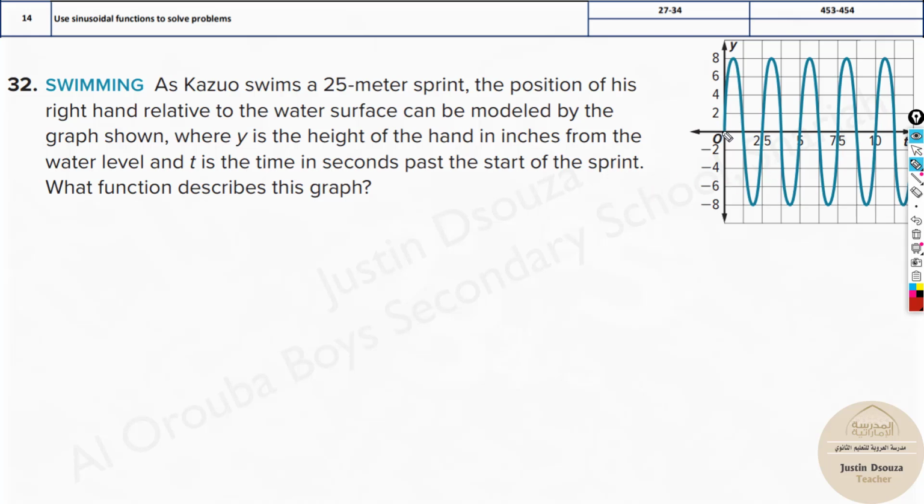This starts from the beginning, that's 0, and it goes up, so I can easily tell it's a sine graph, isn't it? Sine theta. But we have to just write the equation of the graph. What's the amplitude from 0 to over here? A is 8. What's the period? From here it keeps on going until 2.5. So the period is 2.5. Just find the b value.